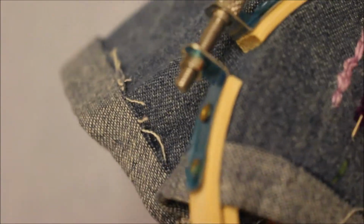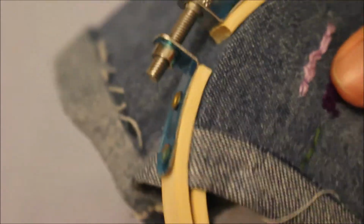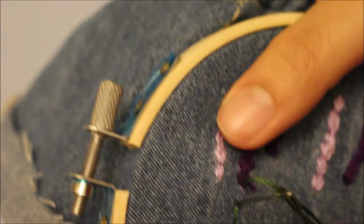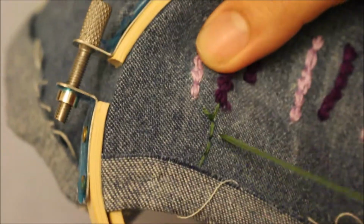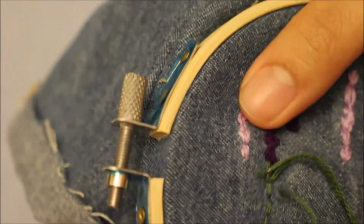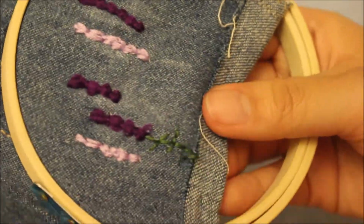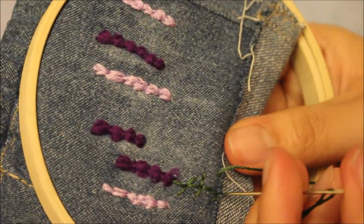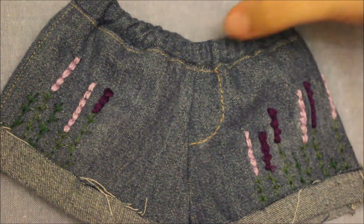So for the stems of the flowers, I'm just doing back stitches. I have a video on how to do this in my embroidered flowers video. I'm doing the exact same method of doing 3 strands of embroidery floss and back stitching the stem. Super simple, super easy. This is kind of bad camera work, which I apologize for. I was sitting beside my tripod, so I had to kind of lean it over so that I could see what I was doing while still getting it on camera. Sorta, kinda, not really. But I'm gonna do back stitches for the main part of the stem, and I'm gonna do them for the leaves as well because I wanted those to be simple so I can let the flowers shine.